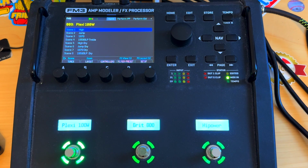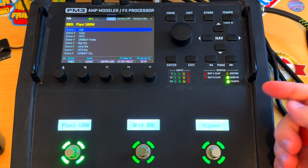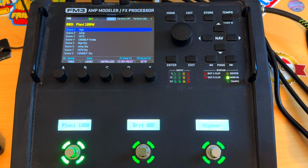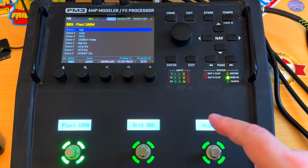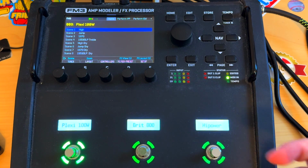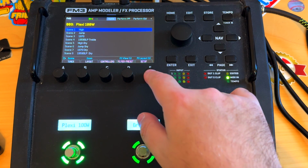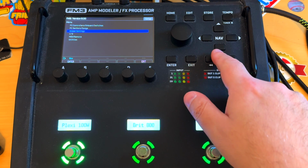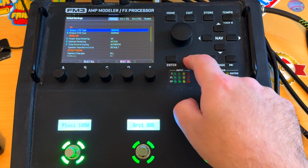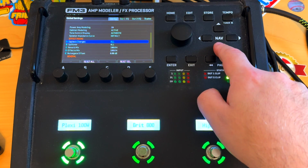So the first thing you want to do, especially on this new firmware, is get into the gapless stuff. So you're going to go to your main panel. I like to do it on the actual unit itself because there are a couple of things we have to do on the unit that you can't do elsewhere. So I figure I might as well get it all done here. First thing you've got to do is go to Setup. And then you want to scroll down with the nav down to Global Settings and hit Enter. And then you get down to these new settings.